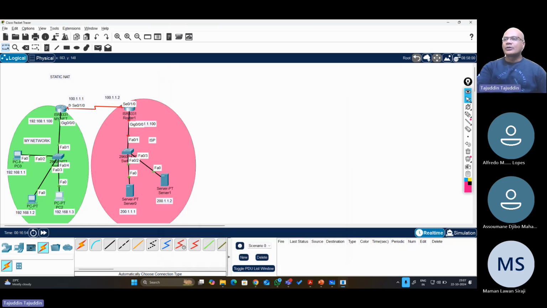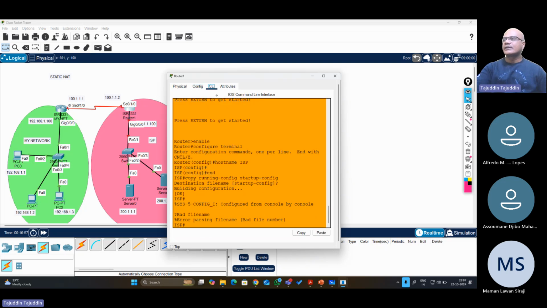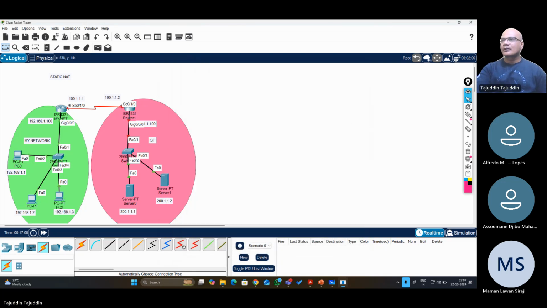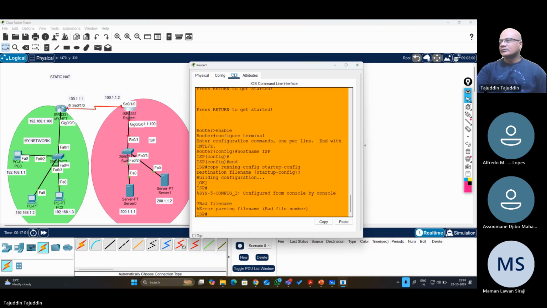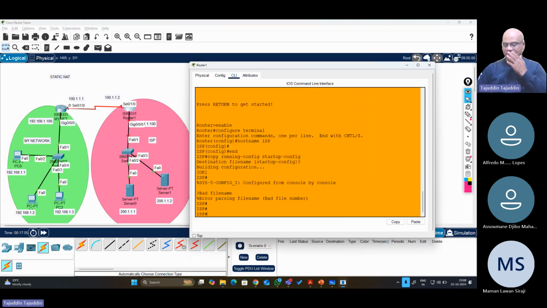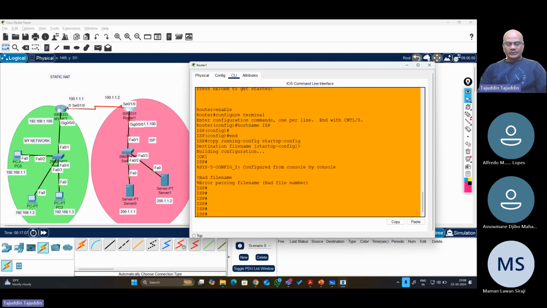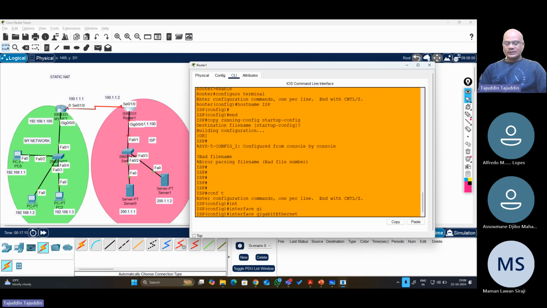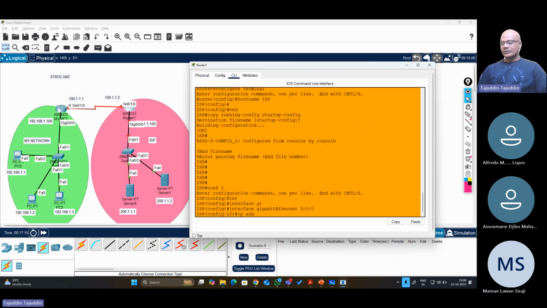Now I'm going to configure router 2, that is your ISP router. First thing is interface gigabit 0/0/0.